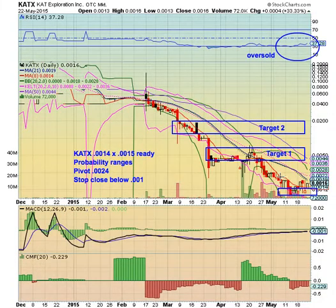Last week, KATX, ticker symbol KATX, triggered at 0.001. That stock ended up hitting a high of 18, but since then it has pulled back and seen a little bit of higher lows, and we closed the week at 16. Still have an oversold chart with signs of a reversal. What we're looking for is a close above that 21-day moving average of 19, so watch for two consecutive closes above 19. If this does pull back, I do like that 0.001 level entry for a longer term hold.